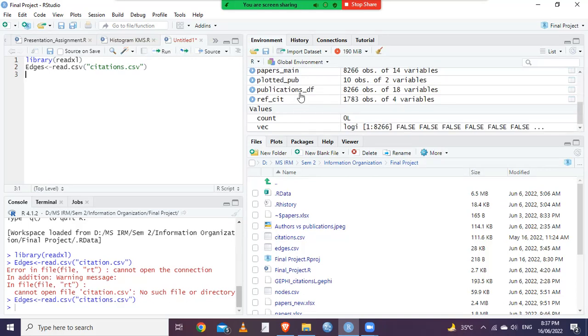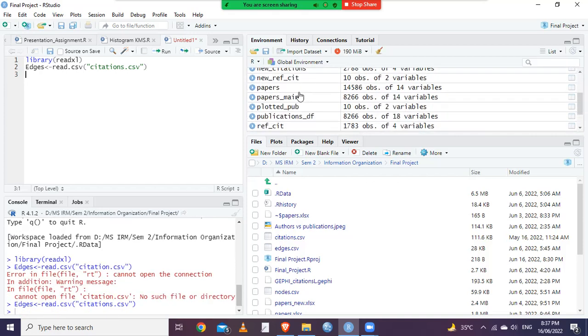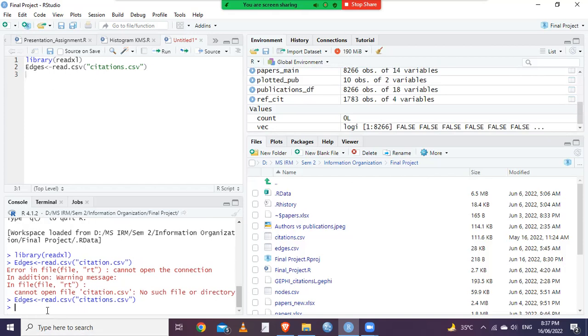Now, as you can see here, just wait a second, it will open. Okay, now if I want to view this, here in the console, I'll write this particular view.